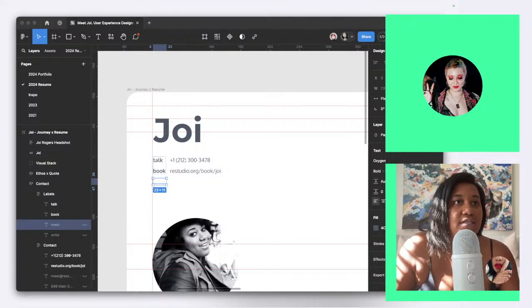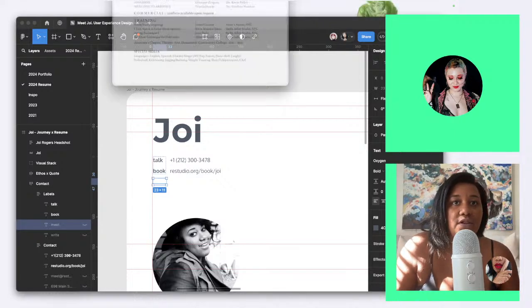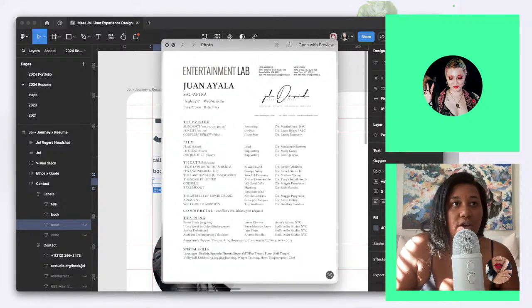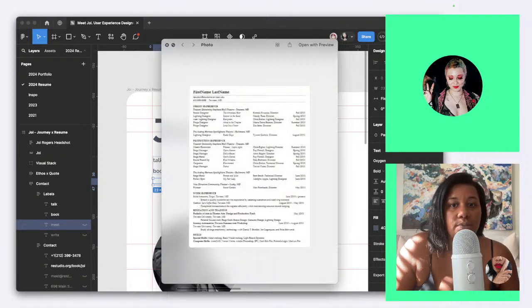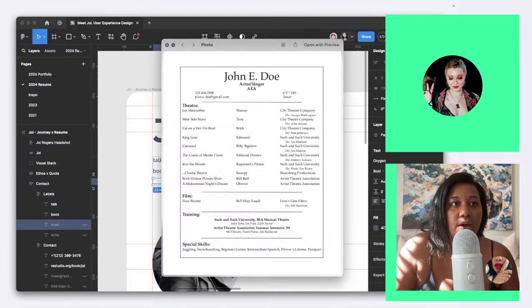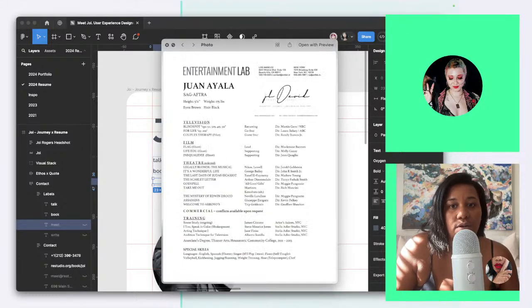I'm going to share with you guys some of the theater resumes that Jay shared with me in a different screen, so you guys can kind of see what Jay was talking about. So take a look at that. So cool. Love this layout. Let's look at this one. Awesome. This one. They have that timeline format that Jay is talking about, which is really fire. Hella fire, especially this one. I love this signature. I need to make a fake signature so that I can put it on stuff.